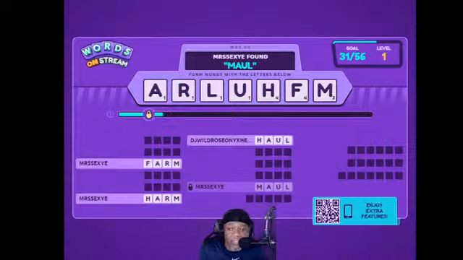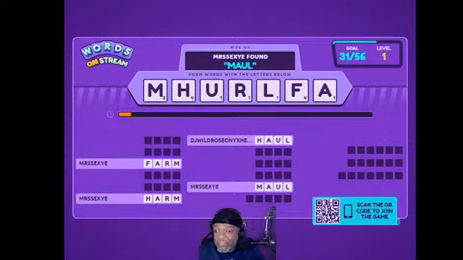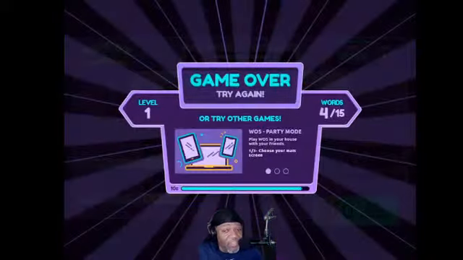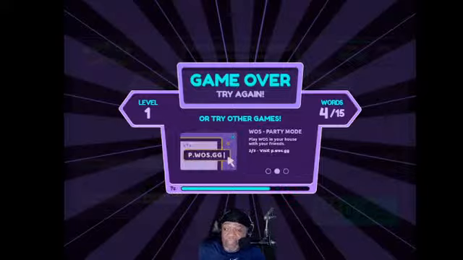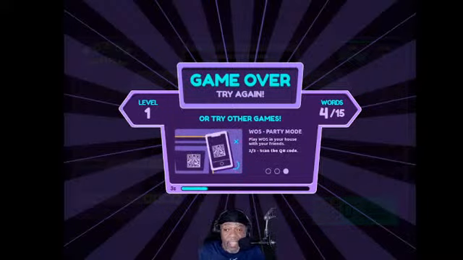And you're actually seeing everybody play. What happens is, as the level goes up, those locks tell you how much time you have left, if you didn't notice that. As the levels go higher, it becomes more and more difficult to find words. And it doesn't give you the answer, so it's not a case where you can see the letters and then go to another stream and learn it in case they use the same algorithm. It just tells you how far you got. So we found 4 out of 15 words in that round. Game over, try again.